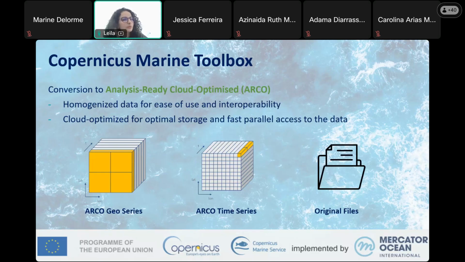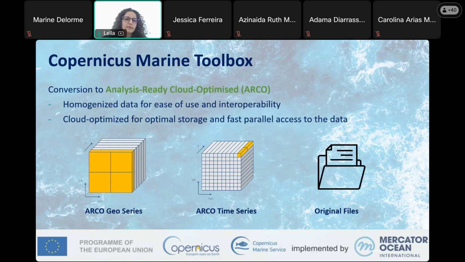The Copernicus Marine Toolbox offers these new access services via 3 services: GeoSeries, Time Series, and Original Files. To explain, the GeoSeries service provides a version of the data with a large chunk size for the latitude and the longitude dimensions, and a small chunk size for the time dimension.